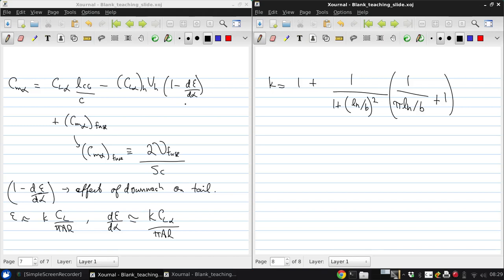The lift slope for the wing and the horizontal tail can be estimated using lifting line theory, as developed earlier in the course. So, Clα is approximately the airfoil Clα over 1 plus Clα over π times AR, neglecting planform effects. And this is just A0 that we had previously. And similarly, Clα for the horizontal tail will be given by Clα for the horizontal tail over 1 plus Clα for the horizontal tail over πAR for the horizontal tail.